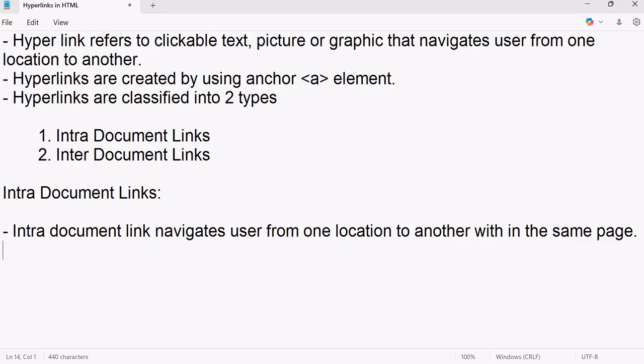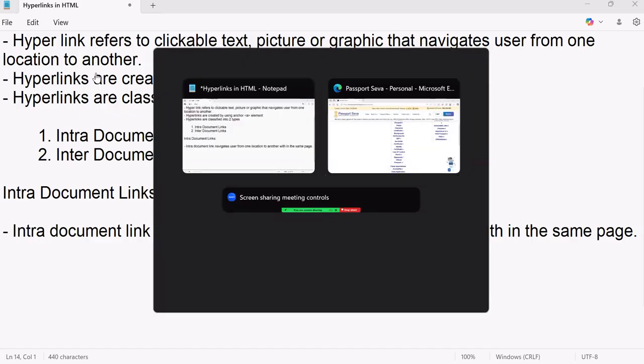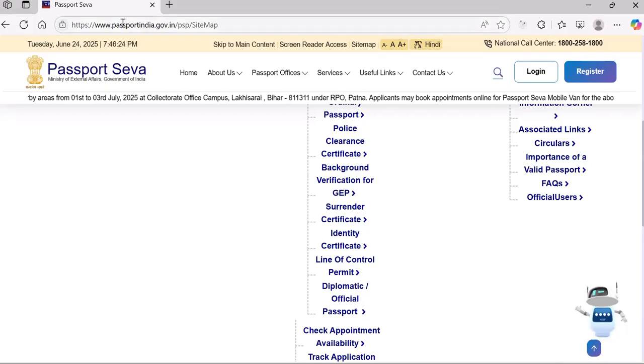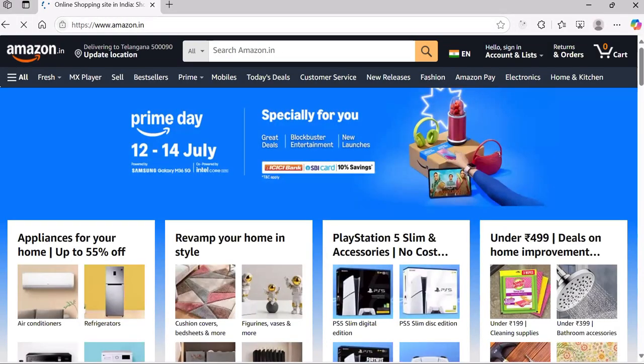That is an intra-document link. How it works, we will see. You can see this regularly in several websites. Suppose I'm showing some Amazon. In Amazon, a lot of content is present. Now I scroll down.